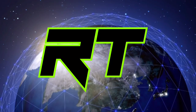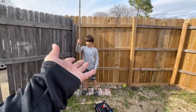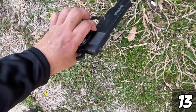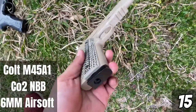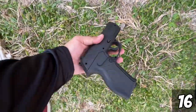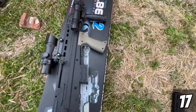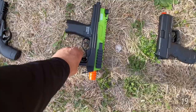Now everything from here forward is going to start the second update video. We had this — it's the Beretta, it's a 1911, this is a springer BB pistol. Next we have the Beretta PX4 Storm. This is the Colt M45A1, CO2 powered, non-blowback. Next up we have the Crosman C11 — this is a BB pistol, CO2 powered. The L86A2 — this is a springer.